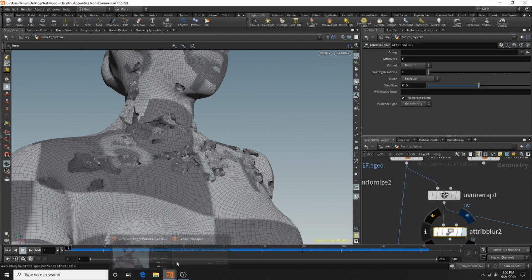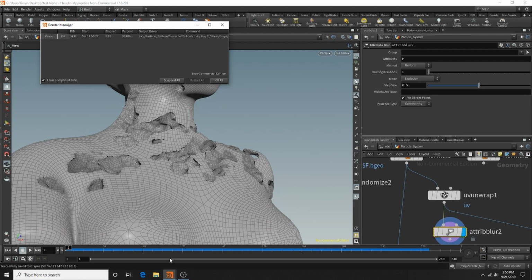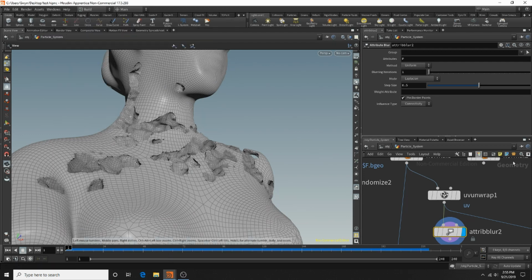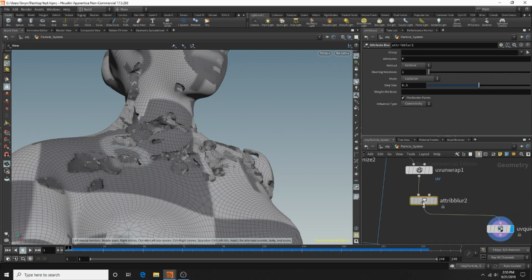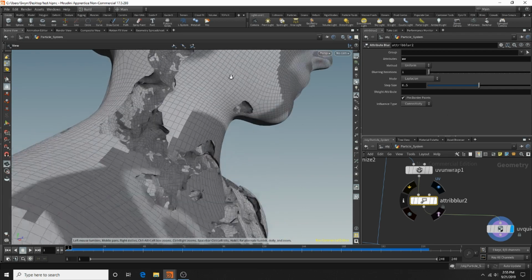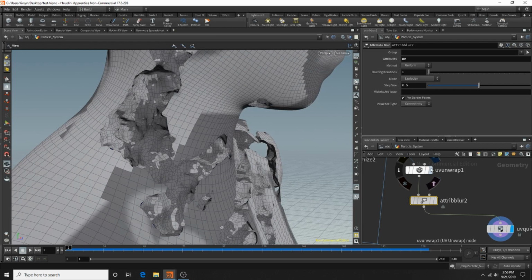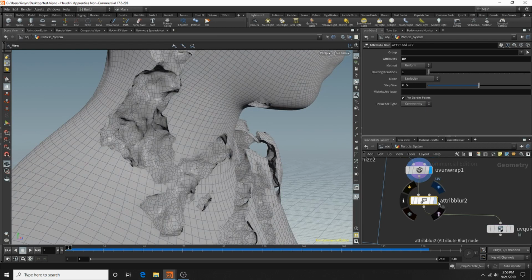Let's check in on how this is doing. 98% of the way there, that's good. You may notice as it's rendering in the background, your computer will slow down. And that worked a little bit better. I'm not sure if it's better or worse there, but who knows.